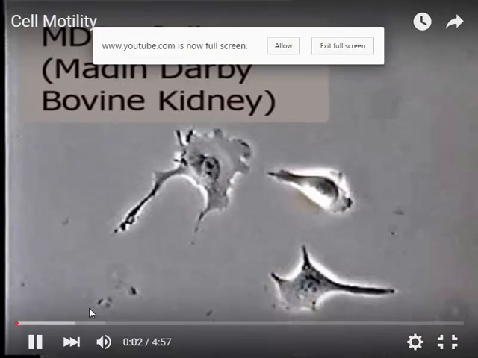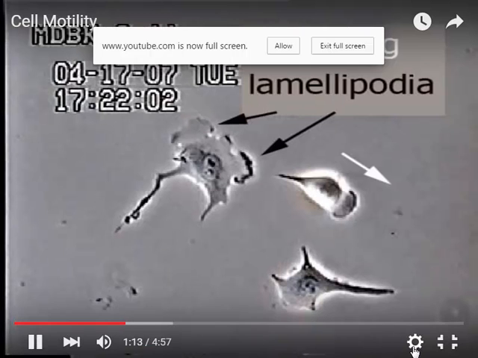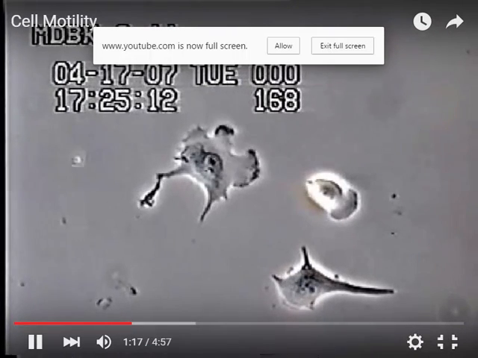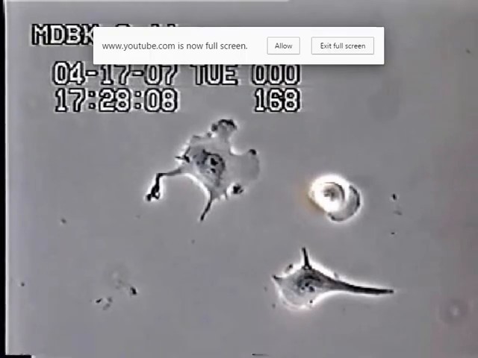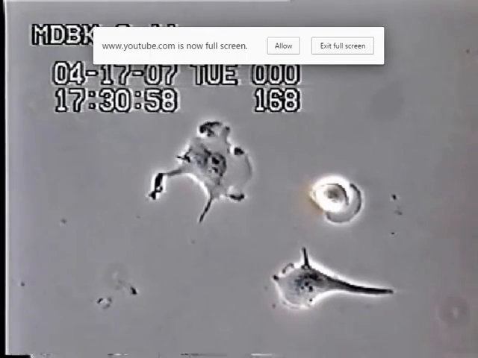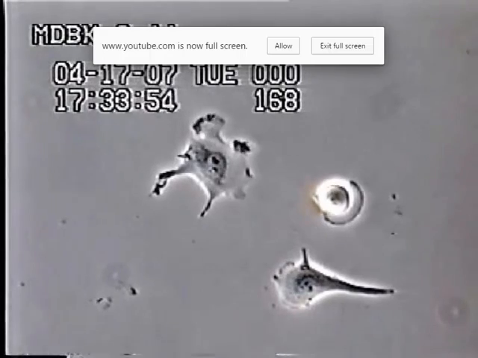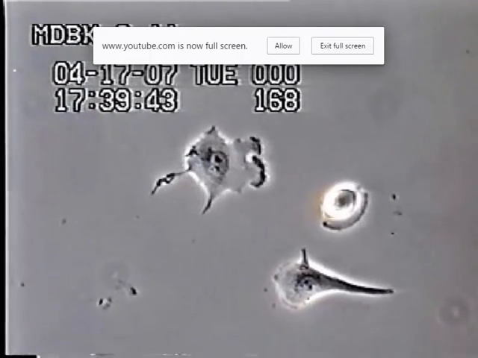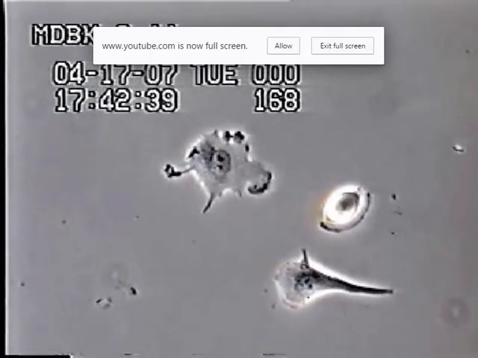This time-lapse video recording is sped up about 85 times. Also, the cell marked by the white arrow as it moves to the right. See how actively they are moving? You see how these cells are moving? It's happening right now in our body. We just don't realize it. Cells are moving around, exploring their environment.